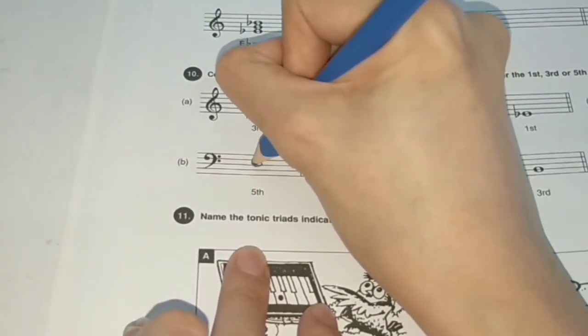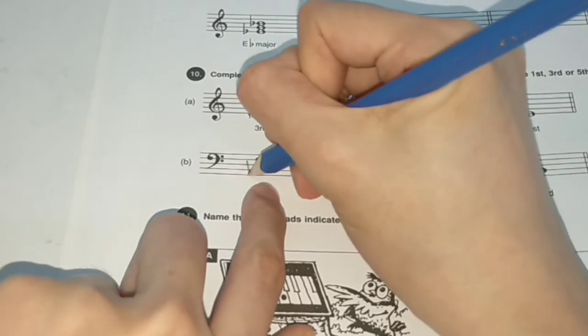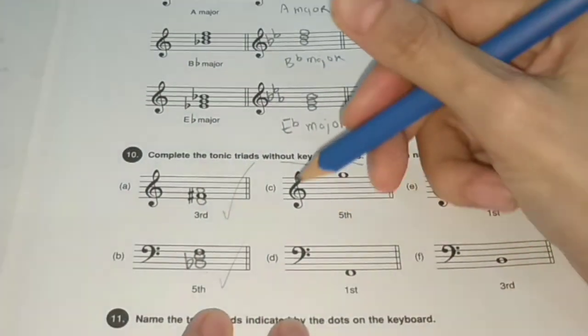You need third note D, first note B. And there's no B major in grade 2 yet, right? So we have B flat major. B flat and E flat. There's no E note, then like this will be enough.